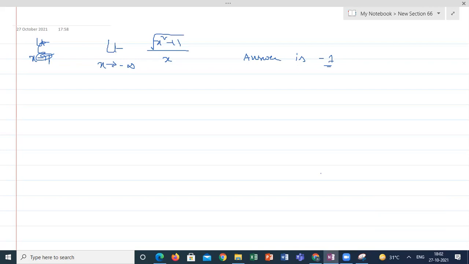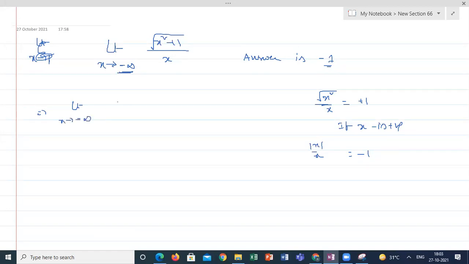Yeah. See here, this is the common mistake made by students. I will explain. See here, x tends to minus infinity. That means the x values are always negative. So when you get x square by x here, you should not straight away cancel it as +1. It is +1 only if x is positive. If x is negative, this will be -1. We already did the mod x by x concept, so keep that in mind here.